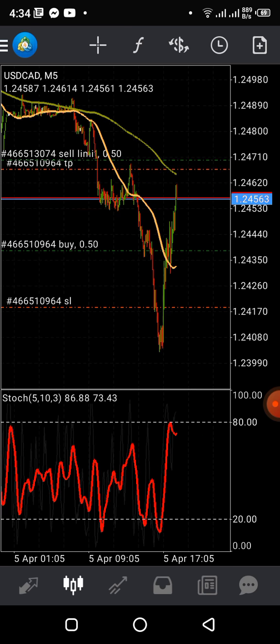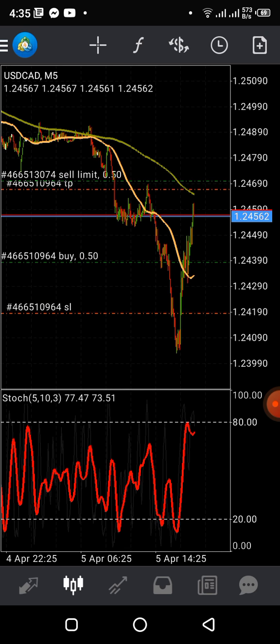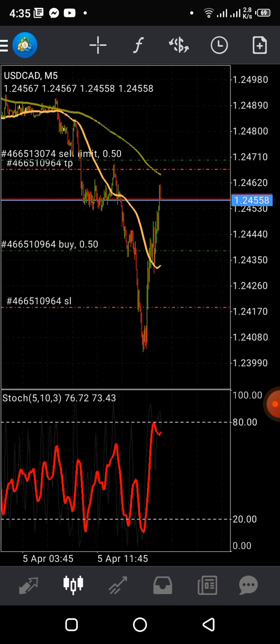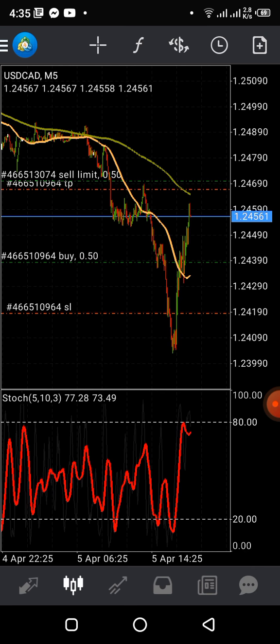Alright, so we have two moving averages. We want to talk about two moving averages. These lines you're seeing here, the green one and the yellow one. Okay, and we have our stochastic on our indicator window. This is the main chart. This is an indicator window. We also have this red line that is going up and going down. It's a simple stochastic that measures strength and price movement based on overbought and oversold. So I'm going to explain that in a bit, so pay attention right now.